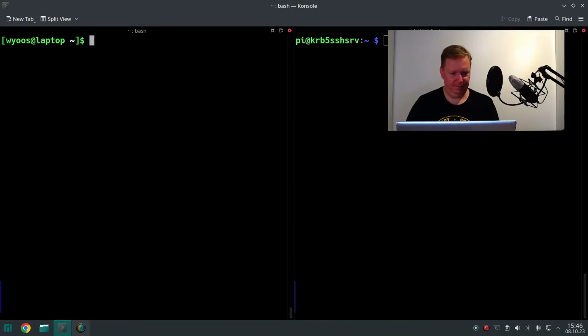And we also need to turn on GSSAPI on the client. Here we have to do this in the file /etc/ssh/ssh_config, not sshd_config, because we are configuring the client, not the server.